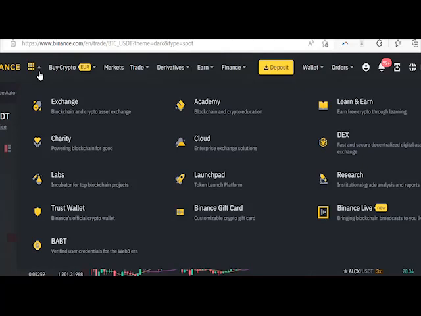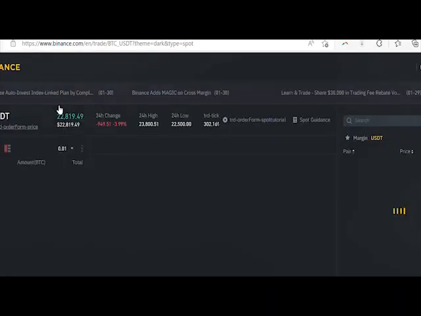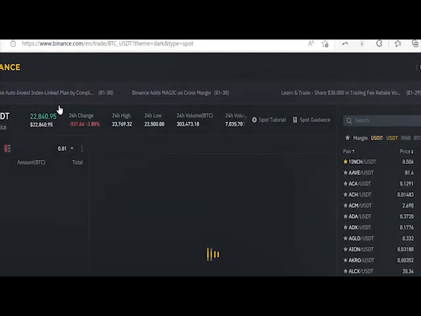Now if I want to go to my trading platform, trading pane on Binance, all you just need to do is, because sometimes you might log in and you'll not be seeing this, you just come here where my cursor is, this drop down, click that drop down. Once you click it, then click on exchange. So that exchange will automatically navigate to the trading pane, and from there you can choose the pair you want to trade.